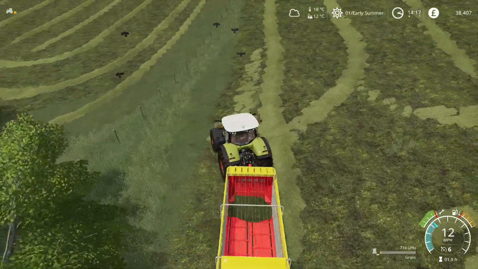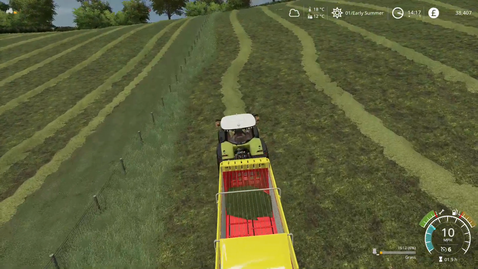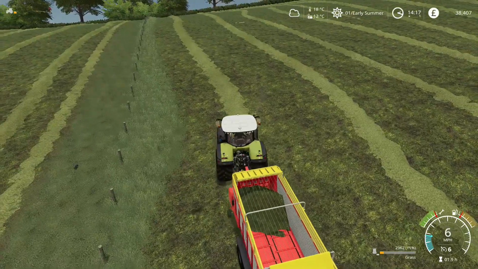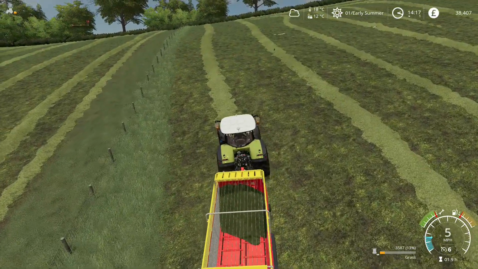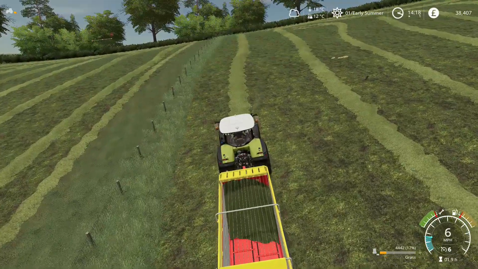Now it's a little bit sporadic because I set Courseplay up to do this field and it just went around the boundary of the field. It didn't actually go onto the textured grass. So I mowed just a little bit that I thought was going to be relevant. And that's why there's a thin strip next to us on the left there as well.